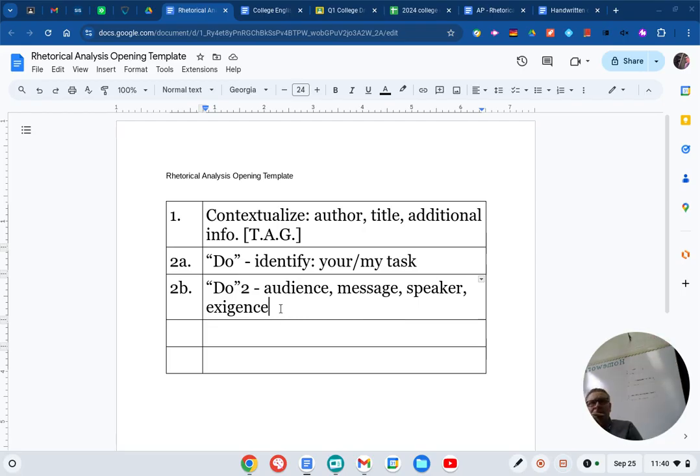Go ahead, Lerner. Wouldn't the thesis be repetitive though, if you write that as an intro paragraph? No, your thesis is going to be here, or I'm adding rows. Aren't you repeating what you put in contextualize? So the author is blah, blah, blah. This is an essay that was written as an editorial by an art professor, blah, blah, 19, whatever. For the task, you just kind of say what the prompt is asking you. Okay. So we include that in our intro paragraph? Right. How would we incorporate that?